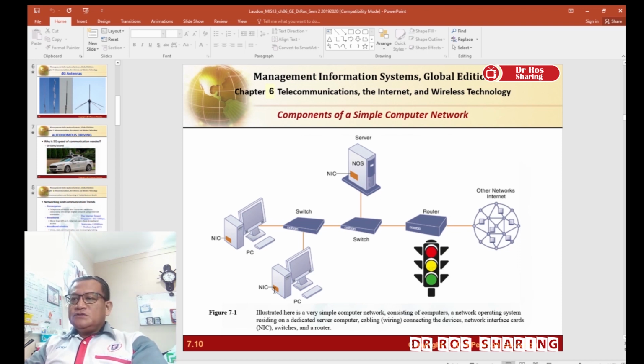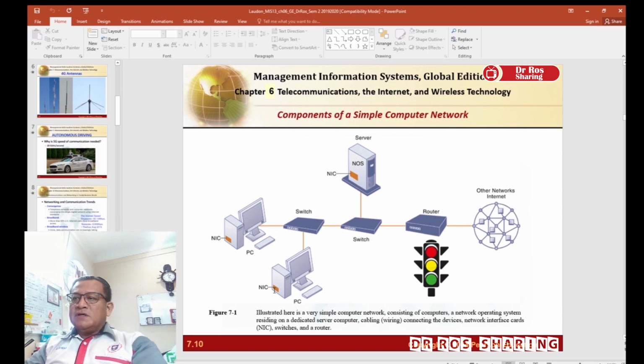And all these switches basically control the switching turn between personal computer number 1 and personal computer number 2. Switching in the form of which terminal can communicate first with the server, and then they switch to the other personal computer, and they are basically taking turns to switch to the server.